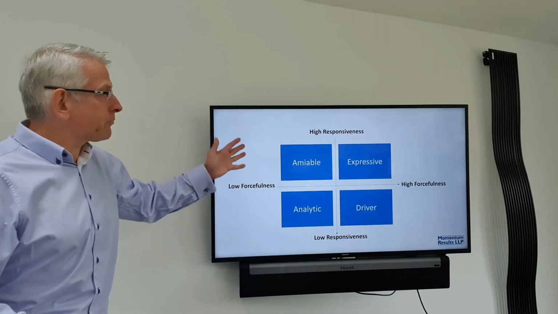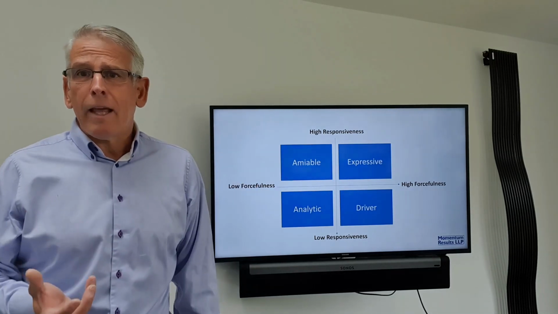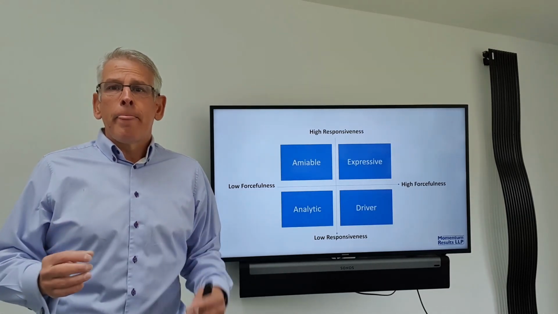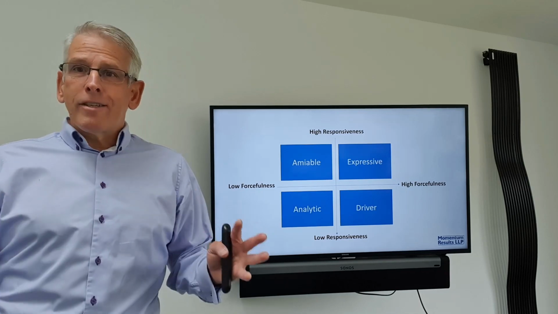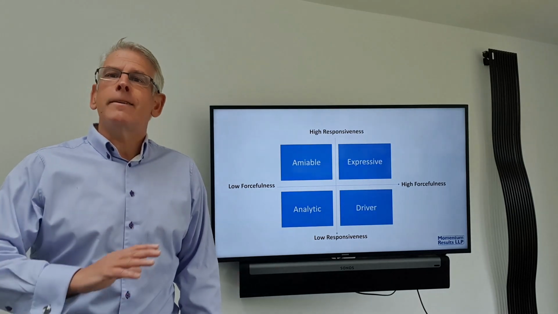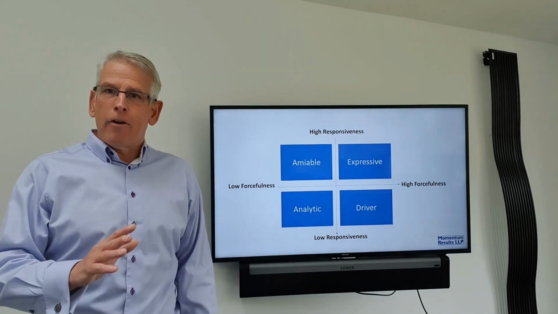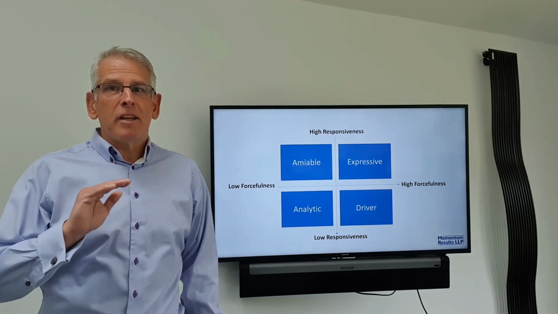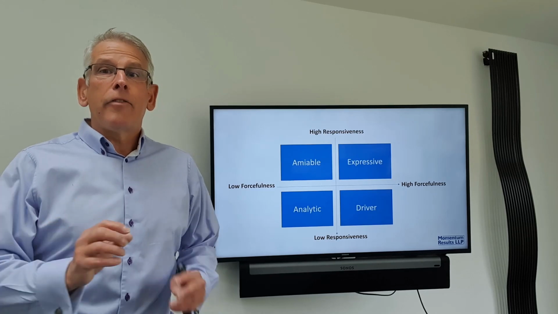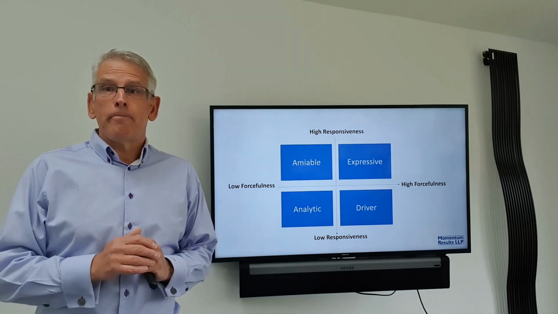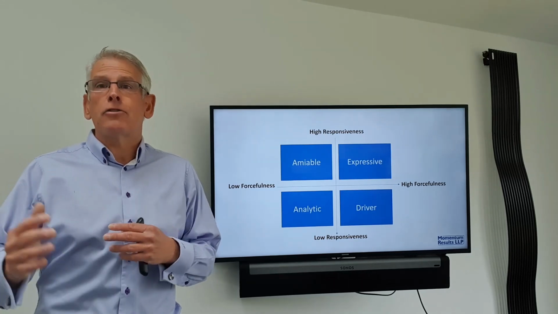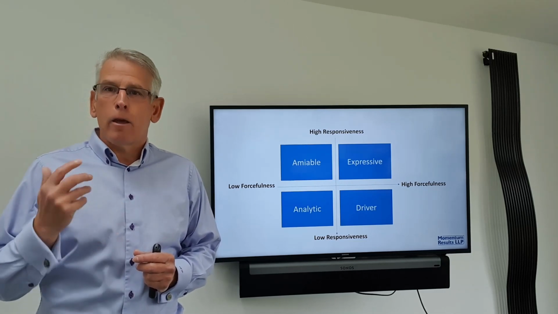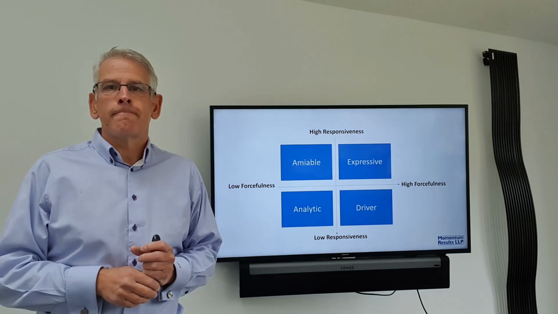As we come round, we come to amiables. Now, with amiables, the core of influence is about long-standing relationship. It's about how well you work together. It's about involving them. It's about getting their opinion, getting their ideas. Unfortunately, if you've had nothing to do with them and you just bowl in there, then the likelihood is there's going to be a bit of scepticism. Having said that, they are very naturally warm and engaging, but it doesn't necessarily mean they're won over. It is about their involvement, their commitment, their ideas and their thoughts.